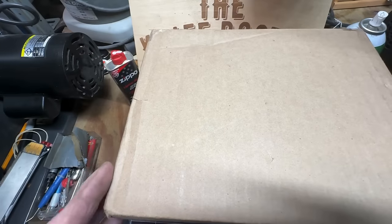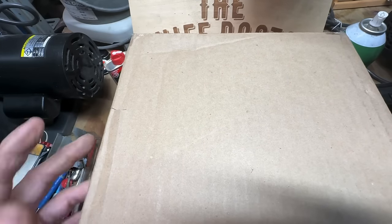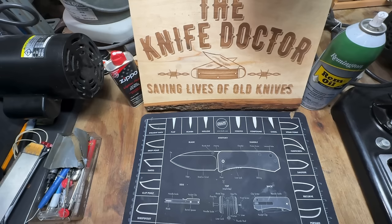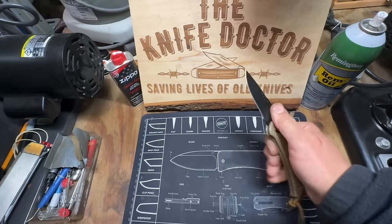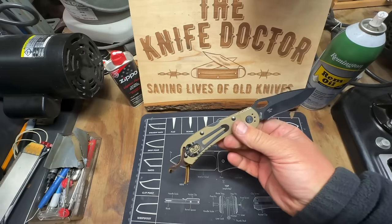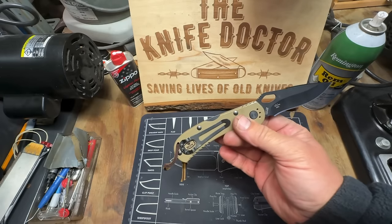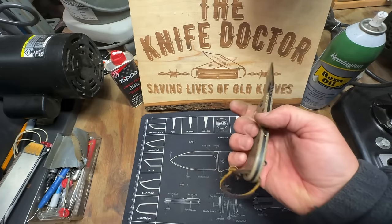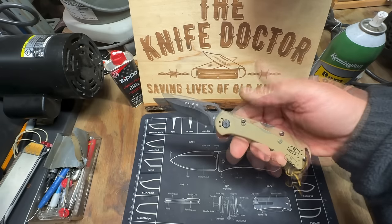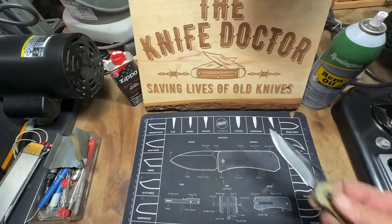Okay, now guys, we're fixing to open this package all the way from Monticello, Mississippi. And it is from Mr. Wyman Hammond. Fixing to open it up and see what's inside. Open it up with my trusty 722 Custom Spitfire from Buck. Coyote brown, black handles, black clip. Put my leather lanyard in there. Black liner. It's a beautiful knife. I think I'm fixing to order me a green one too.